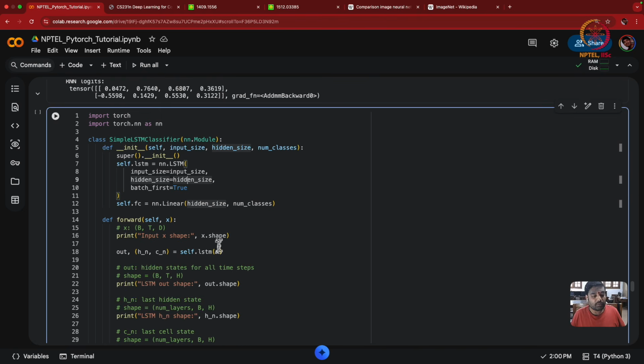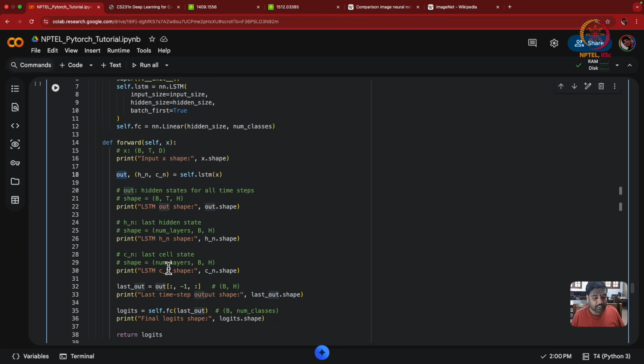Now here, whenever you pass it through the LSTM cell that you have, you not only get HN, which is your short-term memory, you also get your CN, which is your cell state, but both of them will be of the same size. And then output is there, which is the accumulation of all the previous states.